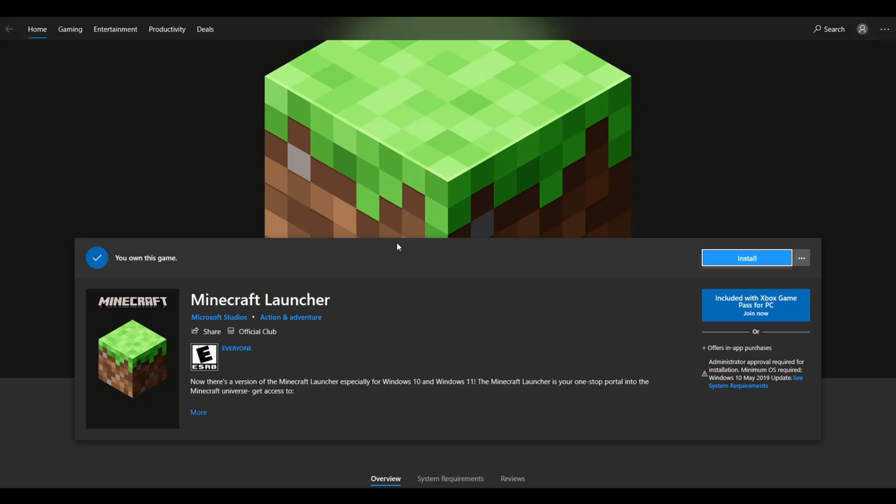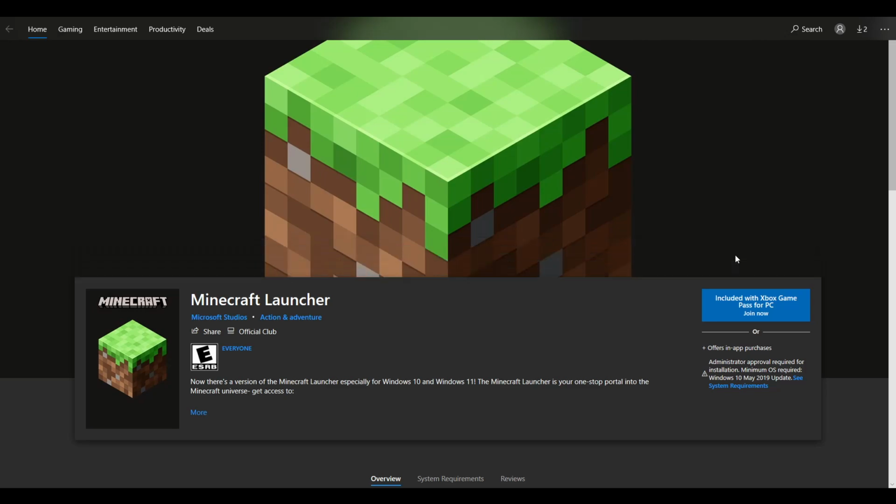As you can see, you can download the Minecraft launcher for free right now. And these games are included with Xbox Game Pass. As you can see, you can join now. But obviously, everyone can install this, but to play this, you actually have to have a Minecraft account or purchase a Minecraft account. But this will connect to both versions, making it really useful.